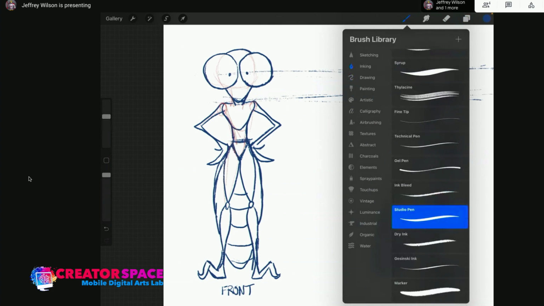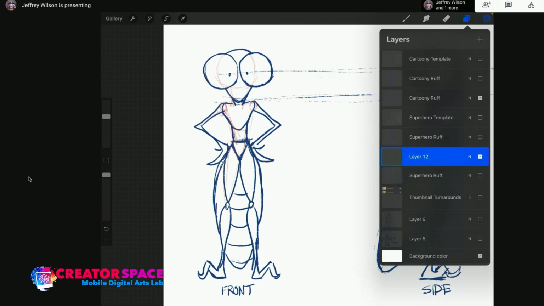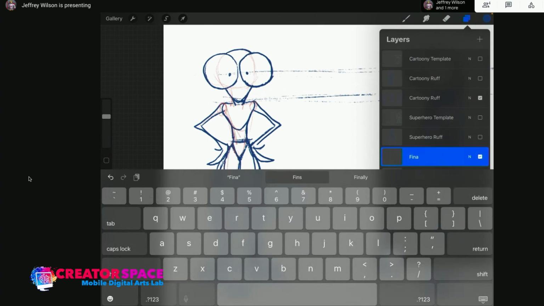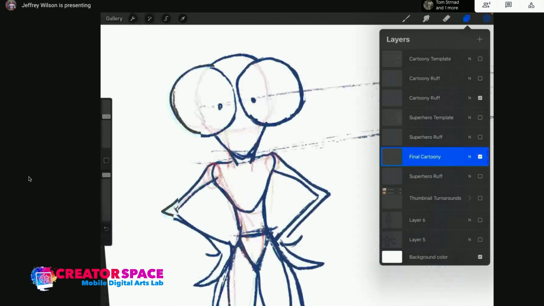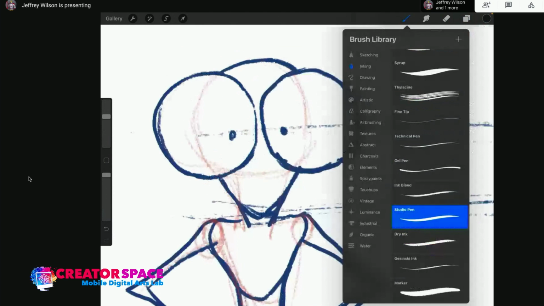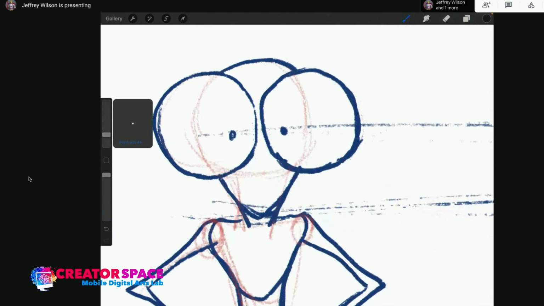So you're going to create a new layer here for your final of this. Let's rename this final cartoony. Good. Okay, so now we're going to use our black line, and I like to use true black. I like to use 100% black and 0 cyan, magenta, and yellow, and zoom in here so I can get a real good line. Try to pick a good width for my line here on the left. Make sure my opacity is 100%, so I get a good opacity here, and we're ready to ink our final front view of our character.